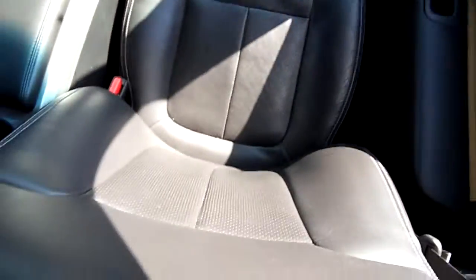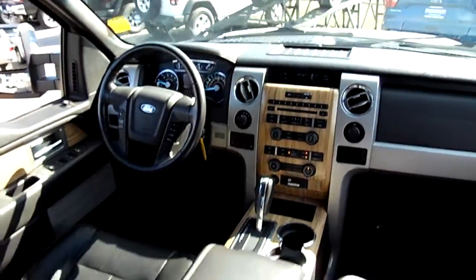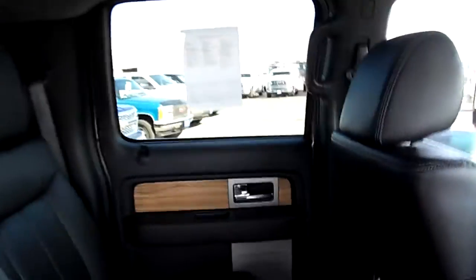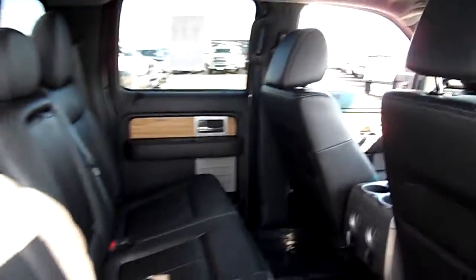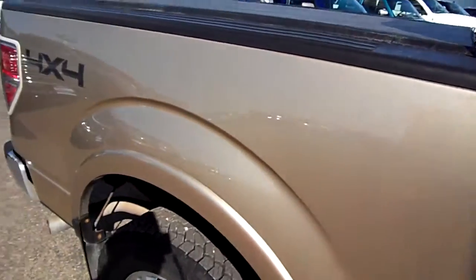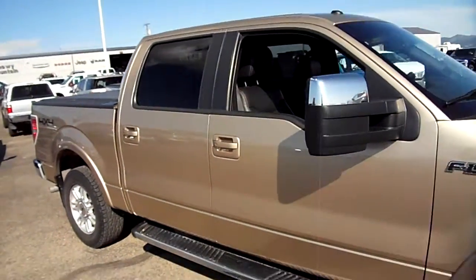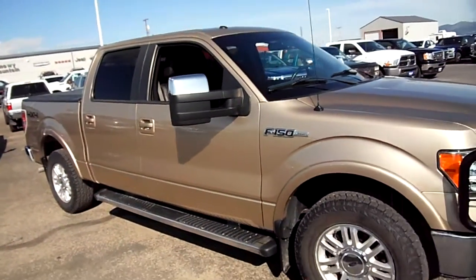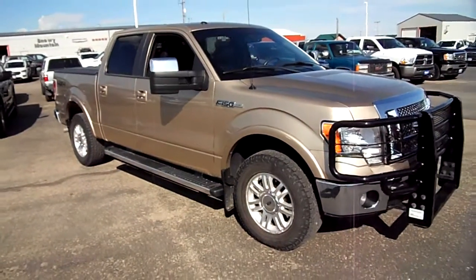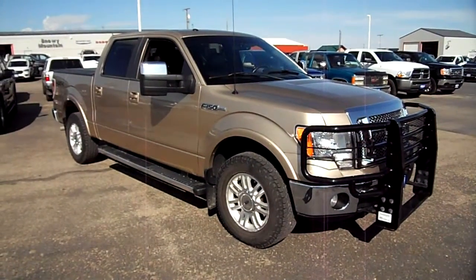They are 10-ply. Taking you back through the interior one more time to show you the passenger side front and the dash — the truck is immaculate, absolutely gorgeous. I wouldn't hesitate to jump in this and drive it across country five or six times right now. It is comfortable and clean. It's max trailer tow, so you can tow up to 13,000 pounds with it.